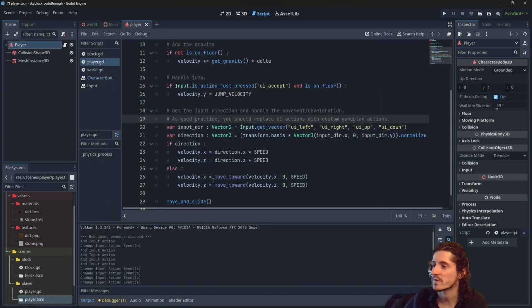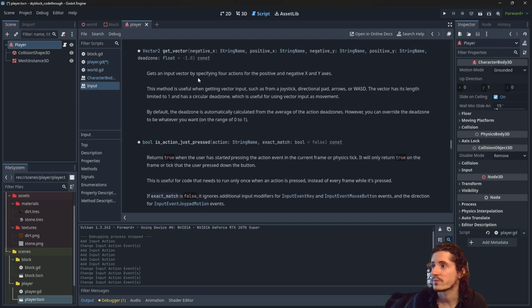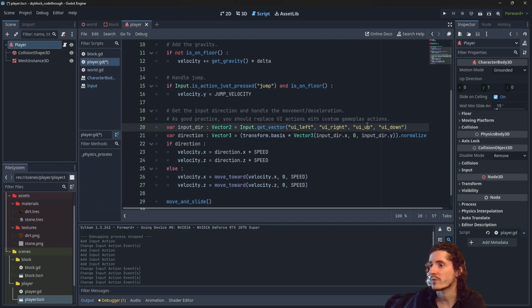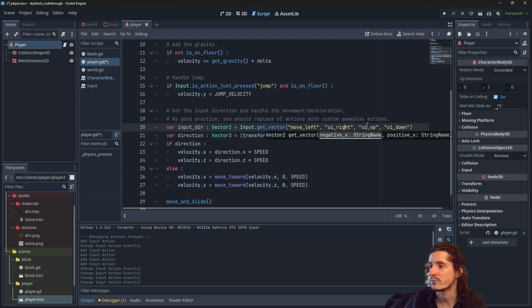That looks great. Okay. So anyway, now that we have created those inputs, all we have to do is just replace those which are referenced here. So here we will have jump, and it's actually very important to respect the order, because if you watch this get vector, we have negative x, positive x, negative y, etc. So it's very important that we do respect those left, right, if we want it to be working well.